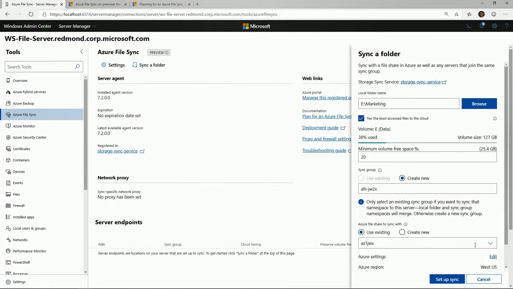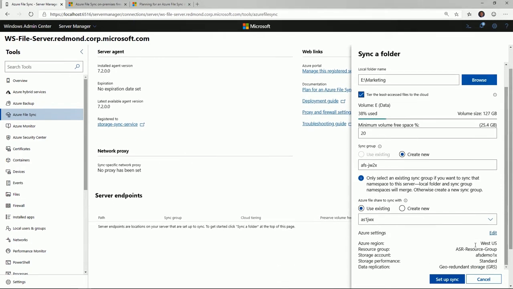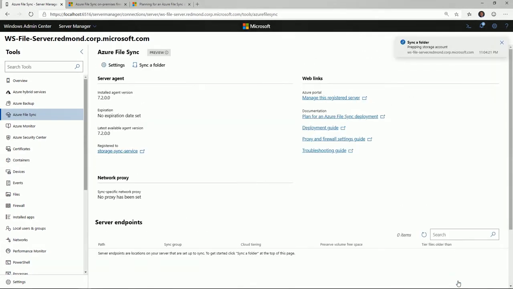And again, the whole time I've been here in Admin Center. With the last version of Azure File Sync, you could set up most of this, but then you had to go into Azure to configure the folders to actually sync and all of the tiering policies. Now this is all done in Admin Center. I never need to leave Admin Center once, and I have just set up Azure File Sync without ever leaving the workflow. Now, in case you want to see what this looks like in Azure, no problem.